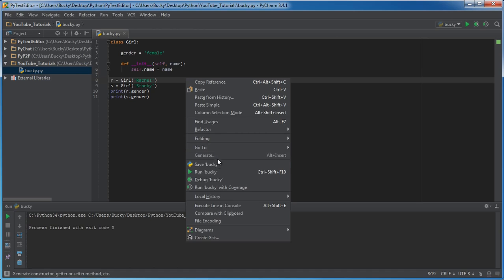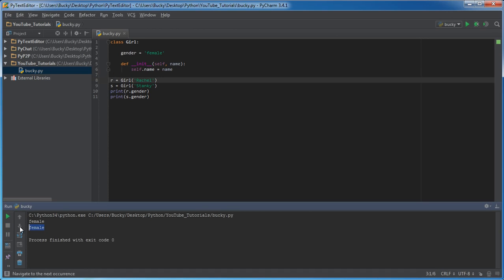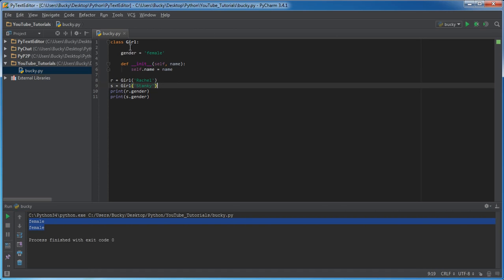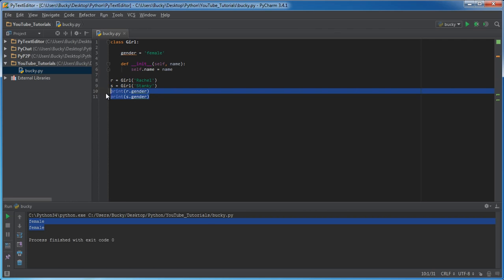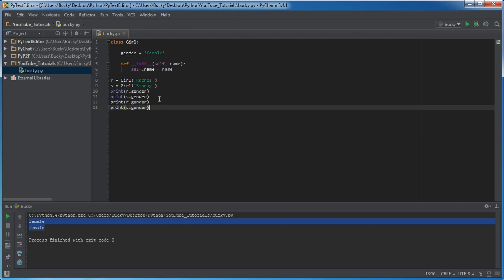If we run this, we can see female, female. Anytime we create a girl, she gets female automatically. Pretty much anything we create from this class is going to have that class variable. So whenever you're coding, it kind of looks the same no matter if you print out their gender or their name.